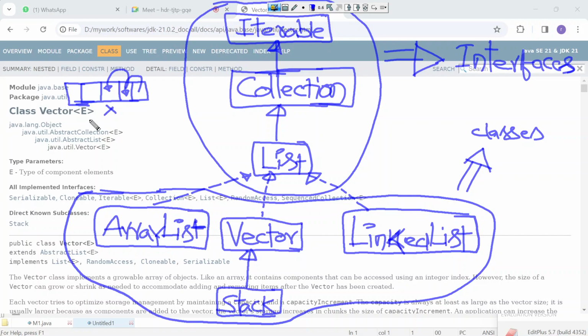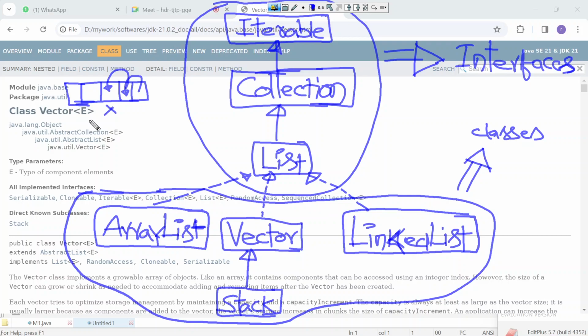So as of now, you can think of vector as introduced for the multi-threaded environment. It is completely synchronized, so it is absolutely advisable to use in the multi-threaded environment. But as it is fully synchronized, you will be getting less performance.